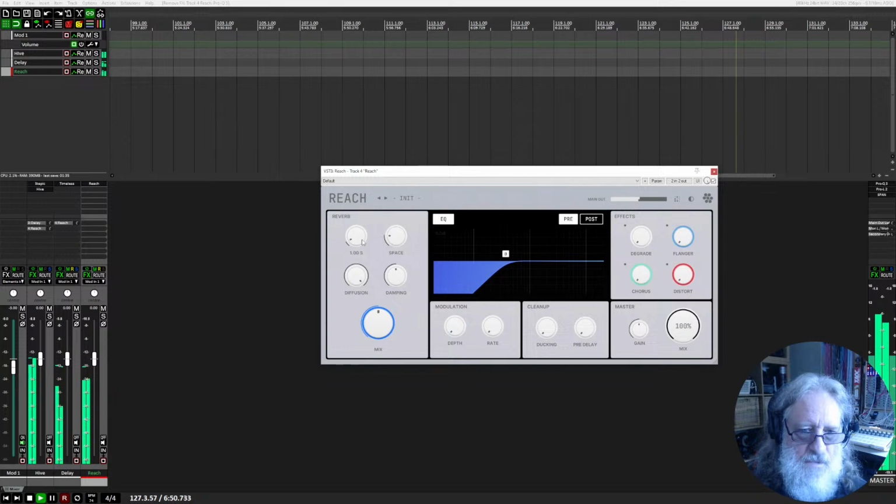So let's have a mess with the time and space. Okay, we've got diffusion already at 100%. So damping, I'm assuming that 0 is no damp.